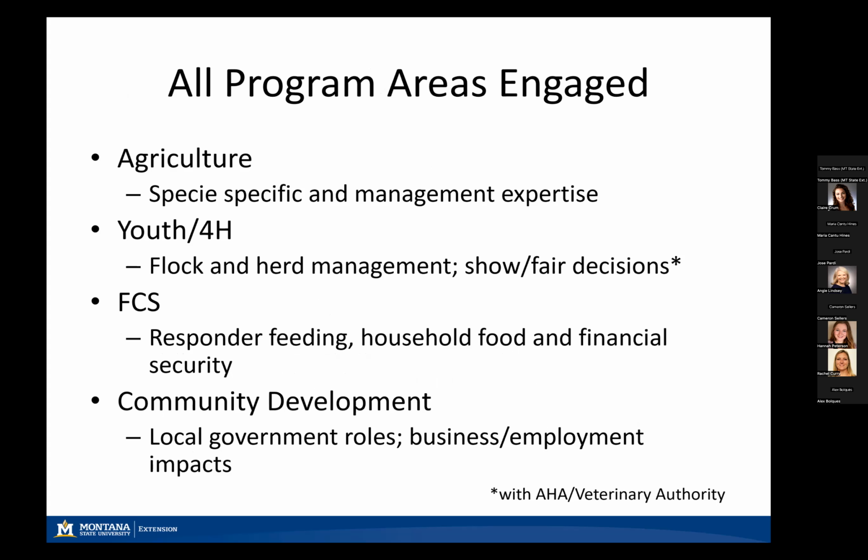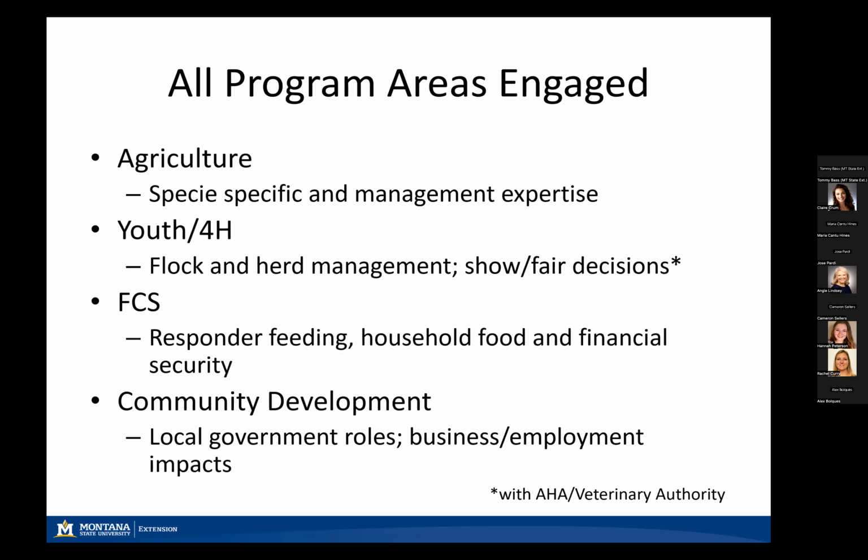I also want to point out that regardless of biosecurity, all program areas in extension can be engaged in a foreign animal disease outbreak. In agriculture and natural resources, we may have specific species knowledge and management expertise, coming from a variety of science disciplines.